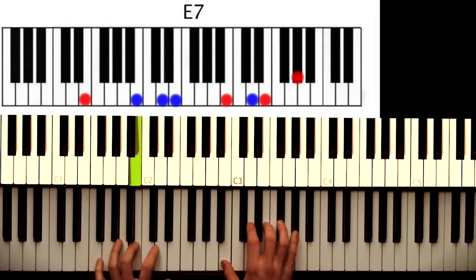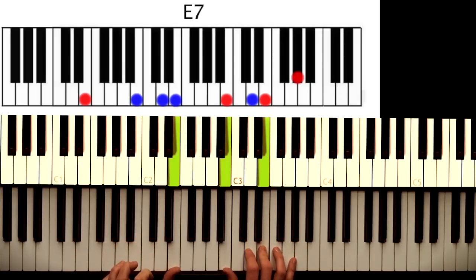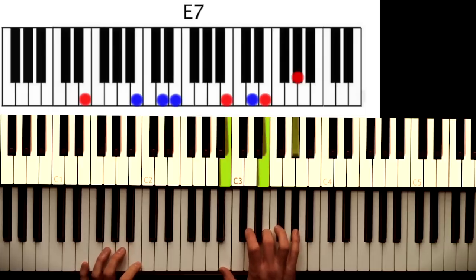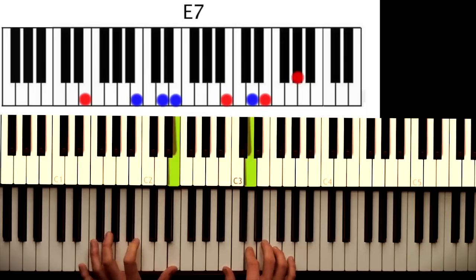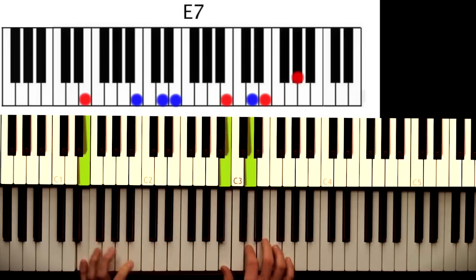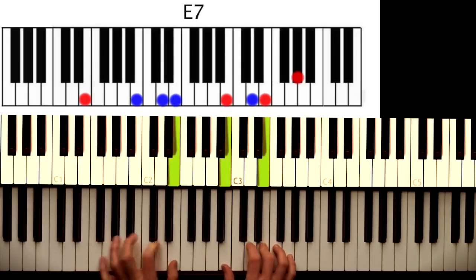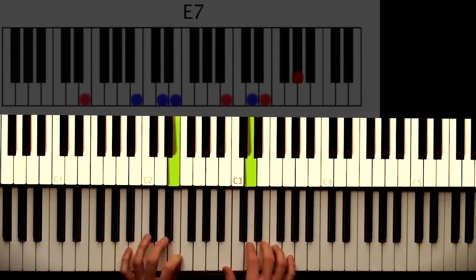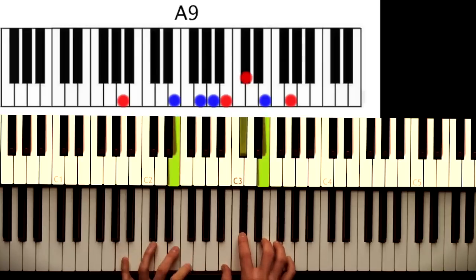Let me play it all slowly one more time. Oh, this would be an option if you find it too difficult here to play the whole chord. You could also just take the bottom two here on this E, just to practice those. You could start with this. Here, no, here it doesn't work. You have to.